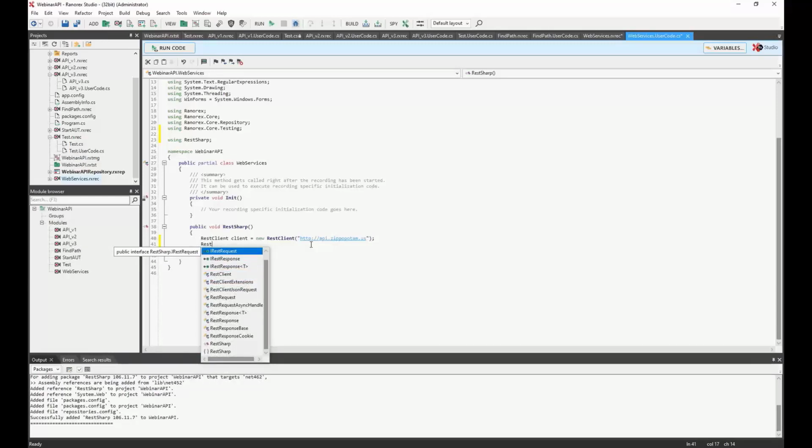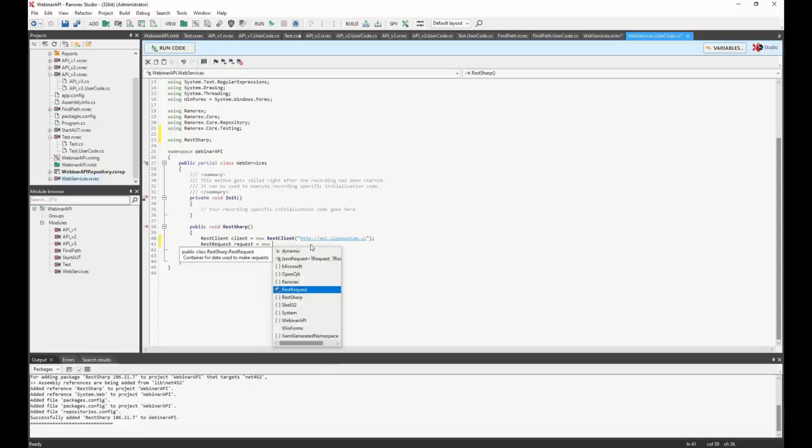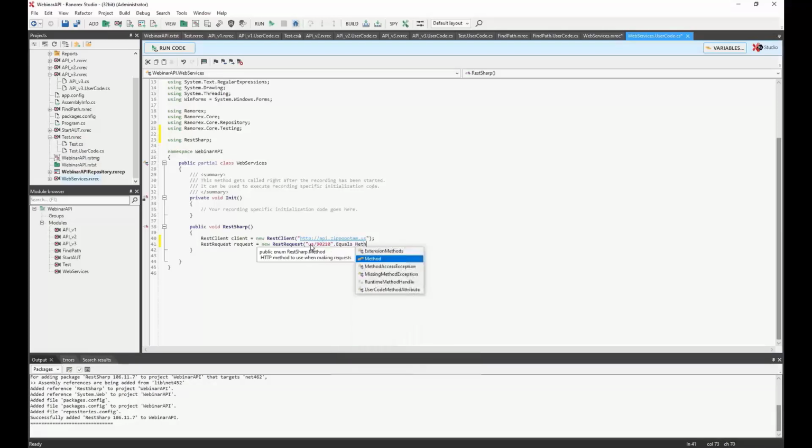Not an IRestRequest, just a RestRequest. It equals a new RestRequest. There we go, perfect. And we're going to pass it US with a zip code of 90210 and Method.GET using JSON.